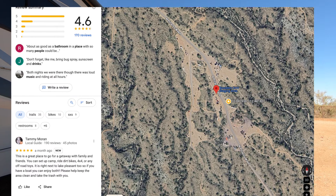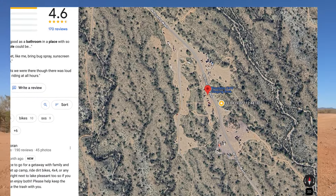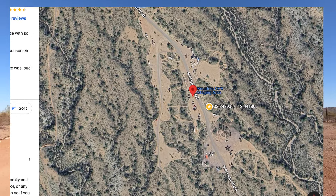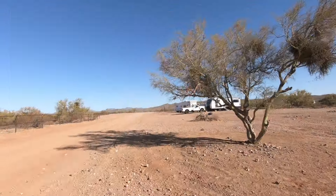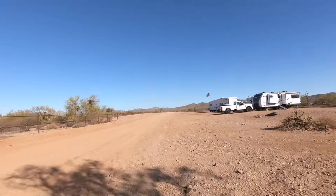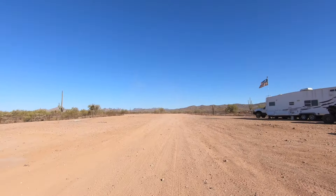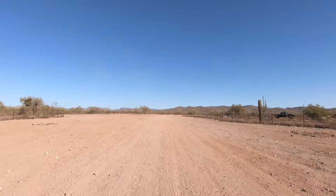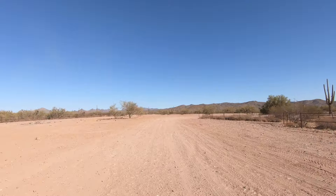I'm going to take you around through the campsite — or technically the staging area. This is all part of the Boulder staging area. We're going to be coming up the left side of the V shape. This is the area for RVs if you want to spend the night and avoid a lot of traffic distractions. The other side of the V tends to get very, very busy, especially on weekends.